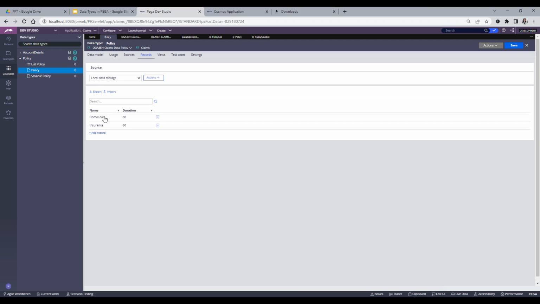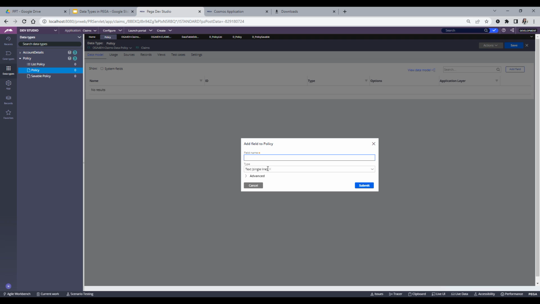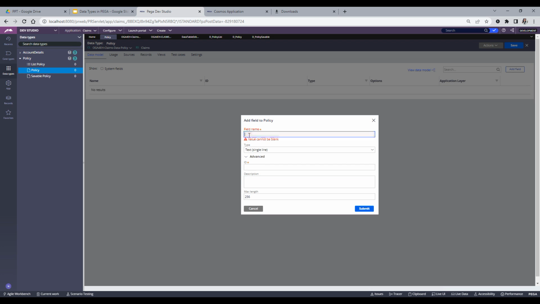You can also add some more fields. For that you have to go to data model, add field, and you can add your custom field in it. Suppose I want to add something else, maybe type.